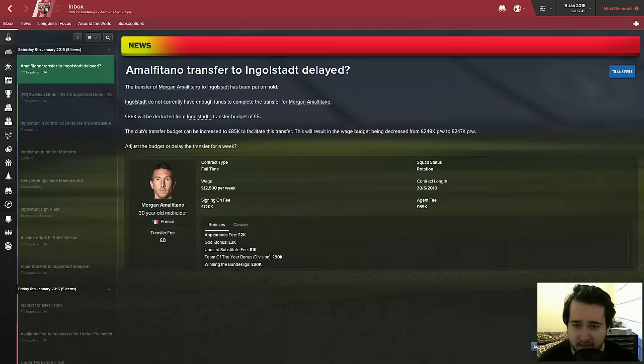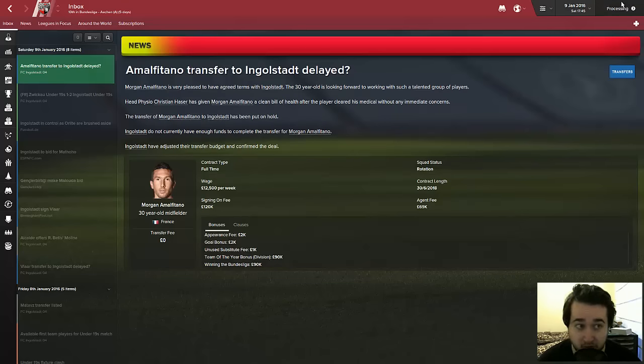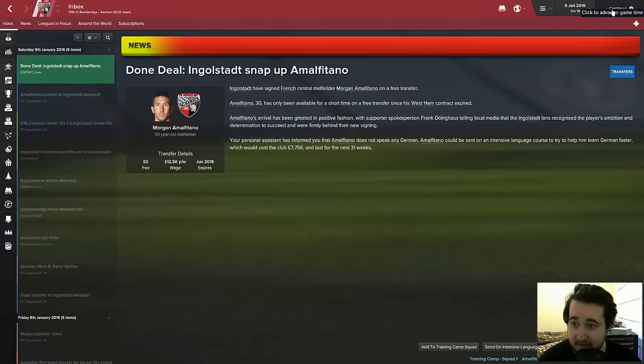Oh no, adjust budget is going to be there. Somehow it is there. I'm not sure how it's there, because we didn't. It says 86k will be deducted from the transfer budget of £5, it says, but we had like 0 anyway. So I'm not sure how it's going to work. It is going to work though, and we have to pay 120k sign-on fee. Okay, adjust the budget. It's going to work. I'm not sure how, but it is apparently. Yep. Okay, I'll take it.